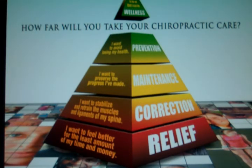And we teach you a lot of lifestyle things to do, and we teach you a lot of exercises. The top parts here are preventative and wellness. That's when we really try to strive for optimum healing. We work with you a little bit with nutrition. We work with you with exercise. We can work with you on changing your lifestyle. If you have a postural problem and it's because you're sitting at a computer all day, which is very, very common, and we see a lot of problems from that, we want to try to teach you proper ergonomics and how to sit properly so it will minimize the stress that your occupation puts on your spine.